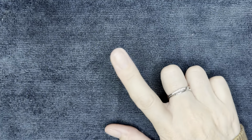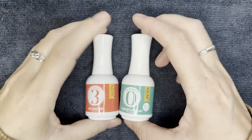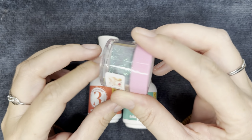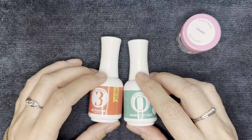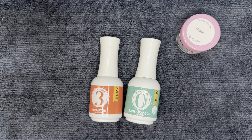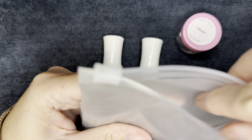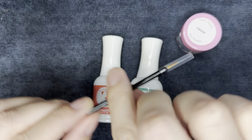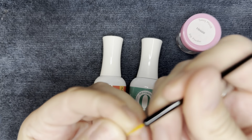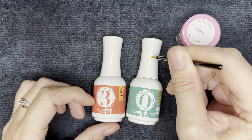We're going to do something different today. I know that there are a lot of people that have gel allergies, but want to do neat little designs using dip powder. And I found something that might be a viable hack, allowing you to do some nail art. I'm not saying all of it, but some good nail art not using gel, and this is what I found. So I went on Amazon and I found these disposable brushes, labeled as eyeliner brushes. This is what they look like. They are super thin. They're like detail liner brushes, but I figured we can use these, dip them into our dip base coat and do line work on our nails.